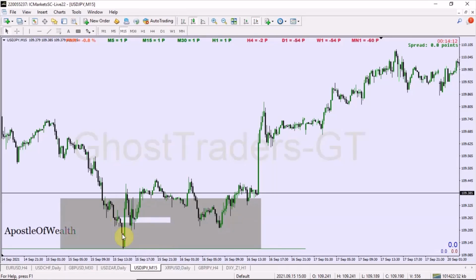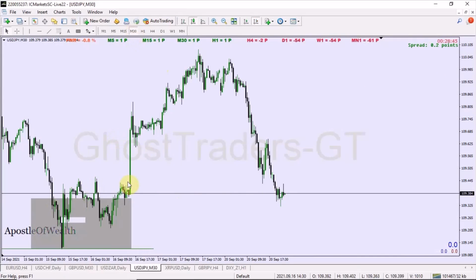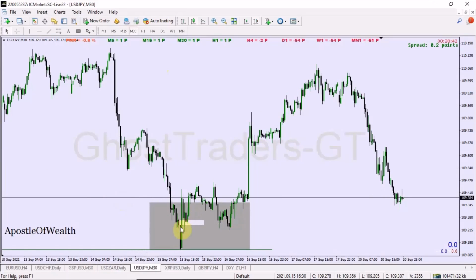Because if you look at this, for an example, this is 15 minutes, 15 minutes is 30 minutes, these two candles, which on 30 minutes will be one candle, and then also this one, two candles, then you definitely know 30 minutes plus 30 minutes, it's 1 hour. So it's actually an order block in a bigger time frame, which is 1 hour. I'm just assuming. So that's how I look at the calculation of that. But it's not something that you need to calculate. You can just wait, go to another time frame, and then you get to see the order block here.